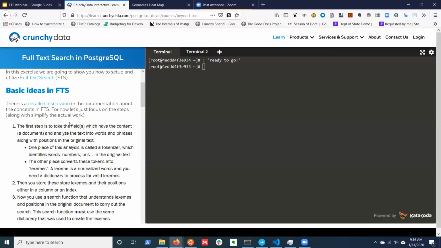So now you've got that vector, you can then store that either into a column or in an index, right? And there's some benefits to each. If you store it in a column, then it makes the search syntax look a little nicer. But every time you update any value or you insert new values, you'll have to have a trigger that actually updates the column that contains the vectors, right?